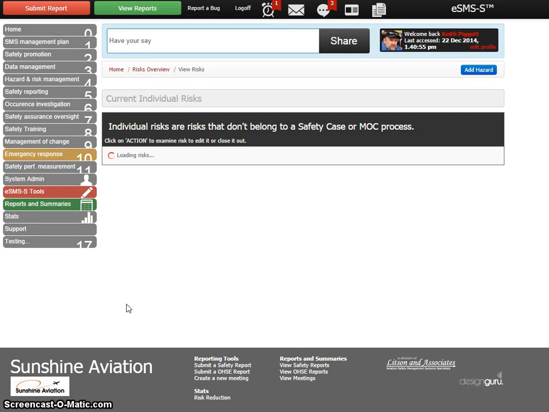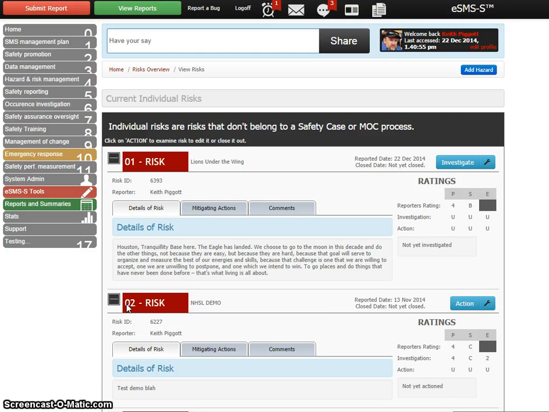Guys, that took me, including all of the explanations and everything else, less than 5 minutes to load a hazard report. There's no excuse for not loading hazard reports. Do yourself a favor, save yourself, save a mate, identify the hazard, let's work on mitigating it together, getting rid of it, and we can save a life.